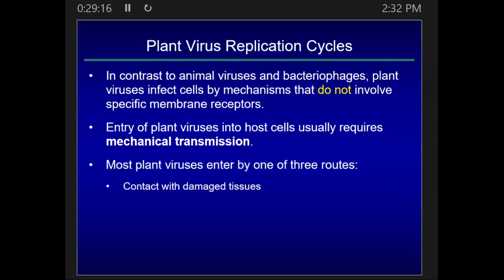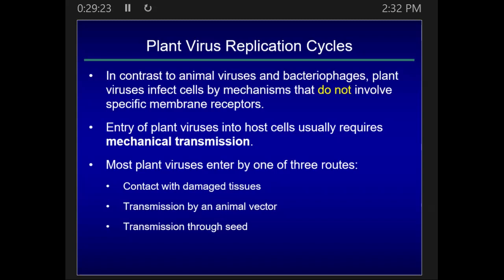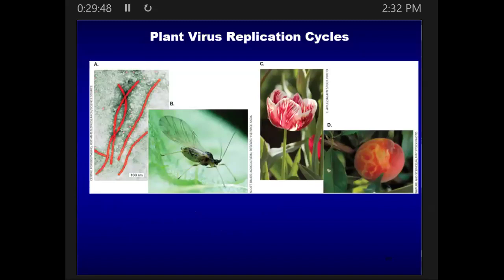And then, so damage, animal vector like an insect. And then once it's in the plant, it can get into the next generation if the virus makes it into the seed. So as the seed is developing, if the virus gets in there, then of course the plant that germinates from that seed is going to get it. So very, very different in terms of they don't have that first attachment phase. They don't do that. So plant viruses are interesting.